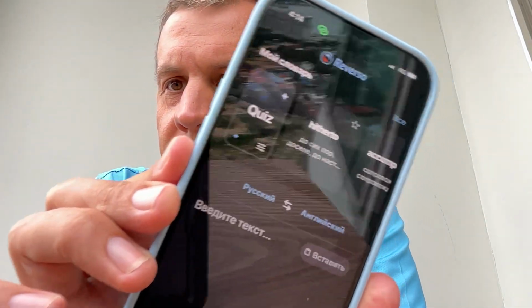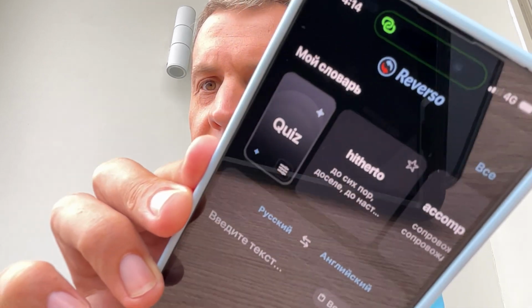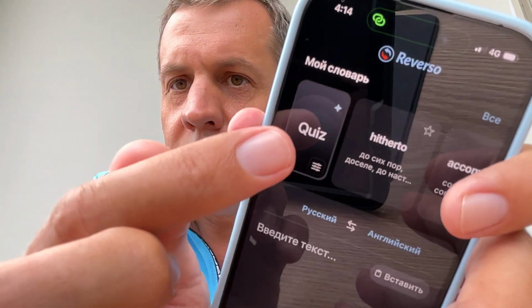It's very useful for me, and the most useful feature for me became its capacity, I don't know how to say, when I start the Quiz.